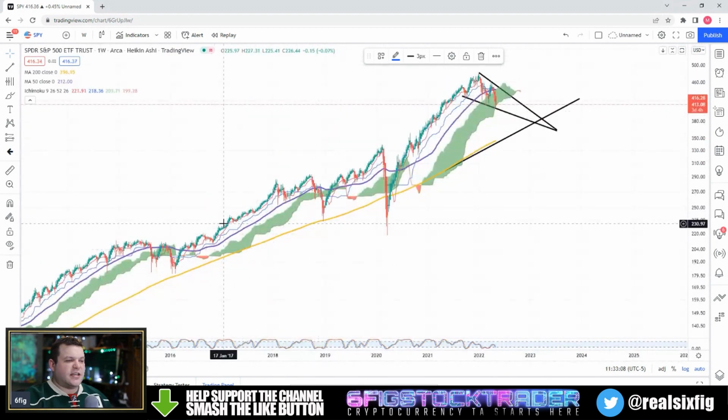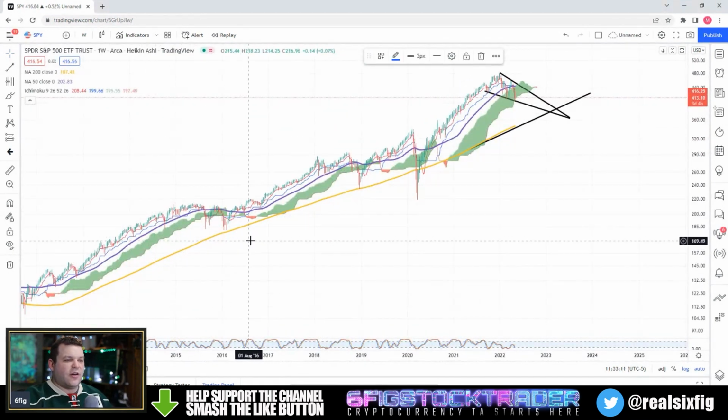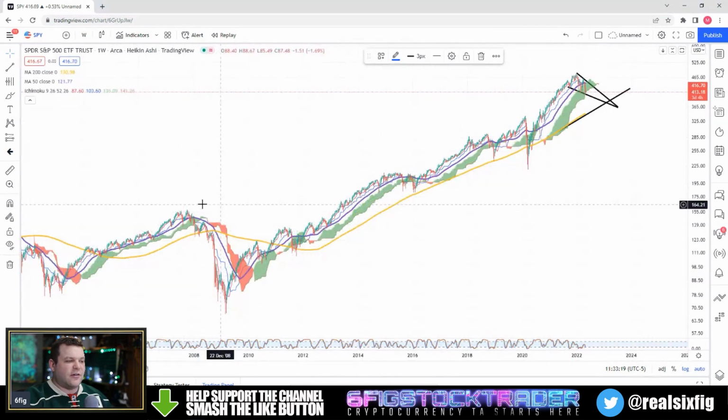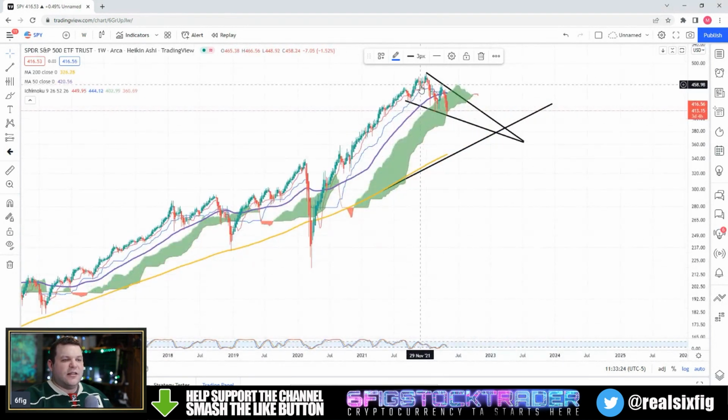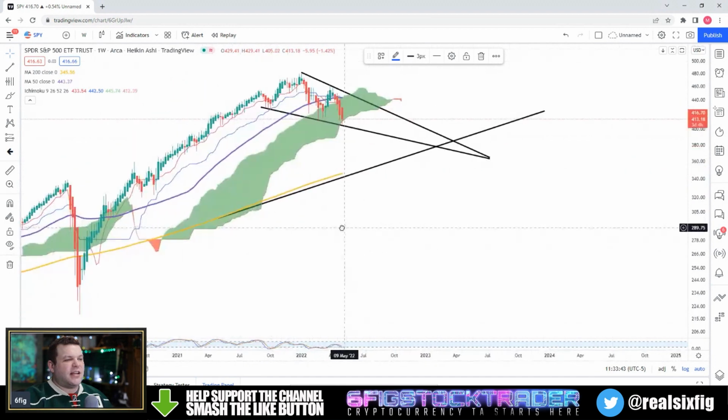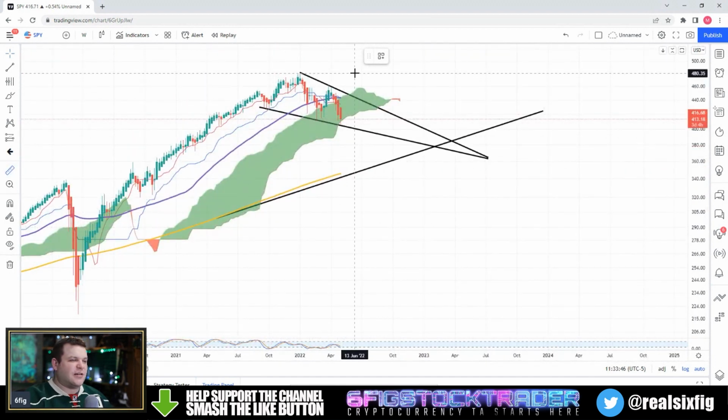And what we can see here is historically, we've always come down to this 200 moving average, with the exception of this coronavirus crash. This in 2008, of course, the whole economy tanked. But with that said, this could be forming some sort of falling wedge to meet up with this 200 moving average. So I would anticipate that this could happen sometime in December or January, that we might get a bounce on the S&P 500. And why do I say that it could possibly be priced in so far?